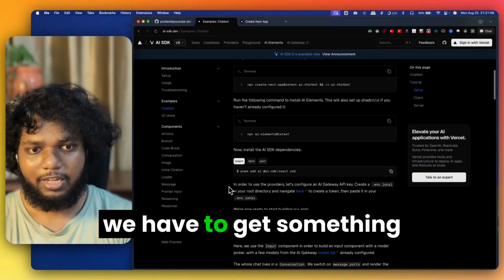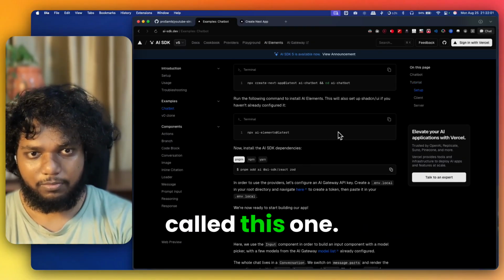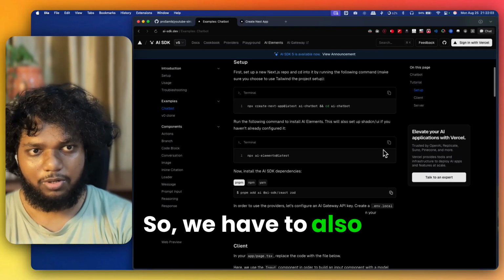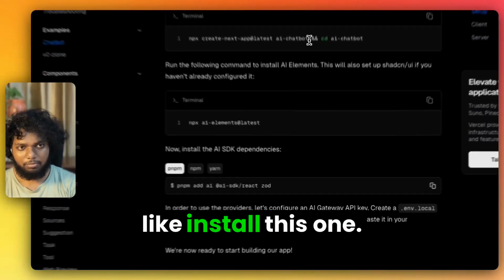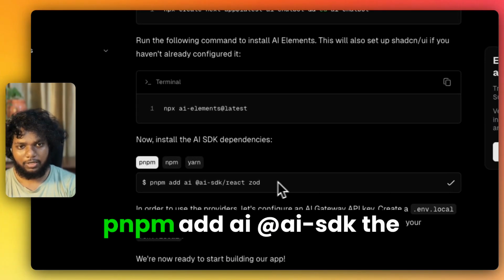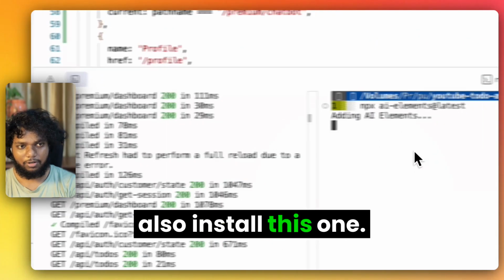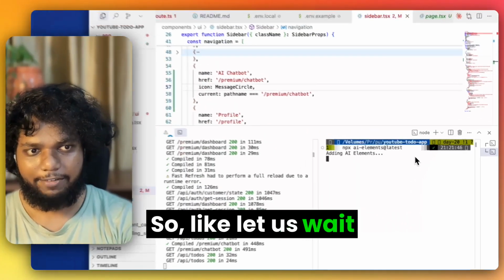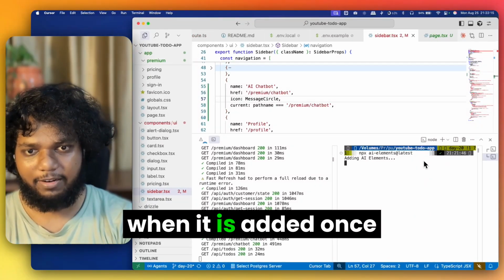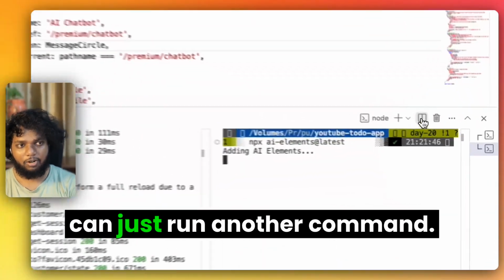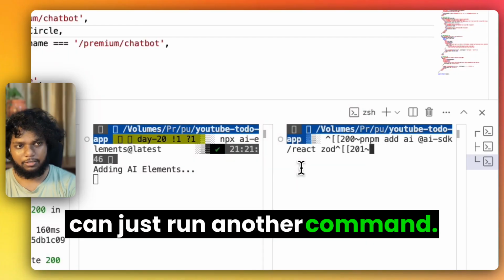Meanwhile, we also have to install this one: pnpm add AI SDK React. Let us wait for the AI elements to be added, and once it is done, we can run another command.